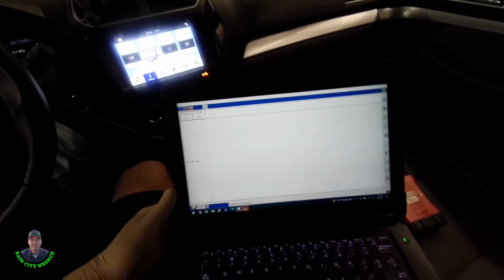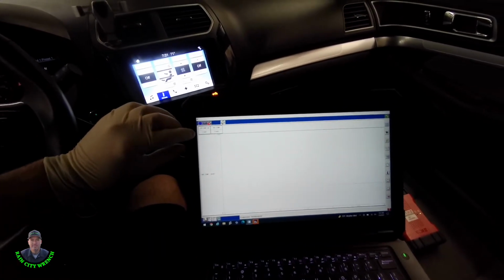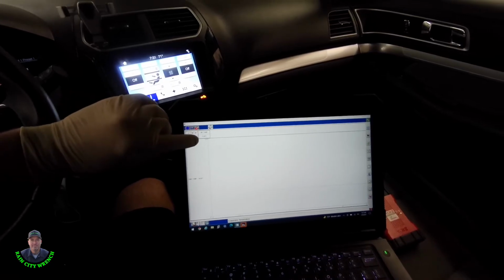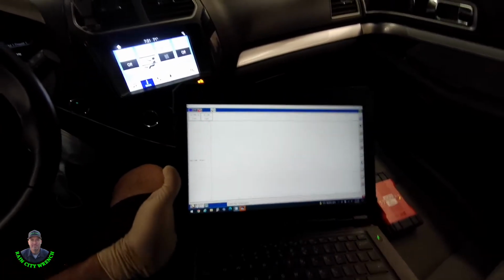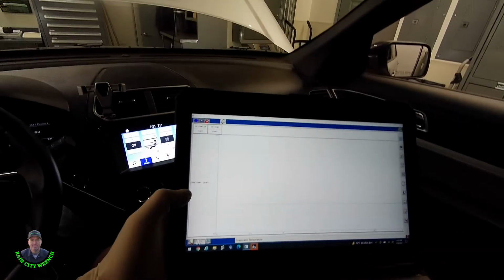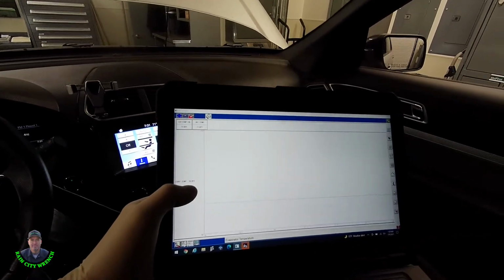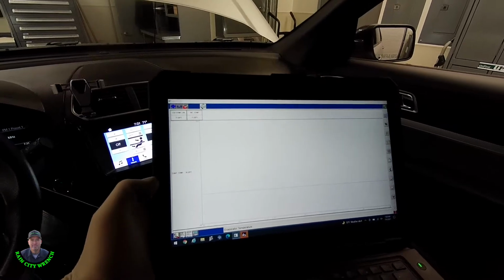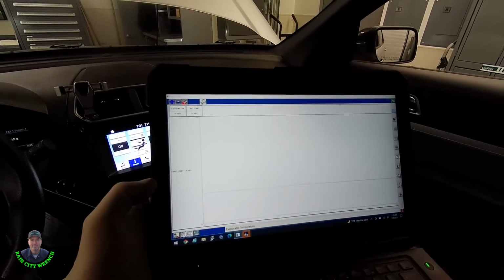Yeah, and look at this. We got external temp 71.6, internal 71.6, and I'm not sure if you can see this, but evap temperature 30.2 degrees. Looked like it flickered up to 32 for a split second.